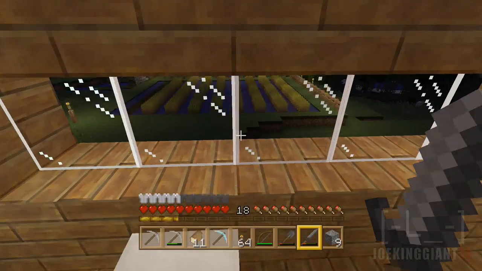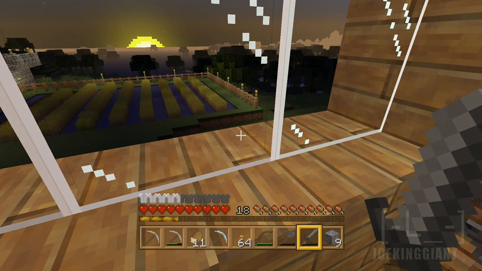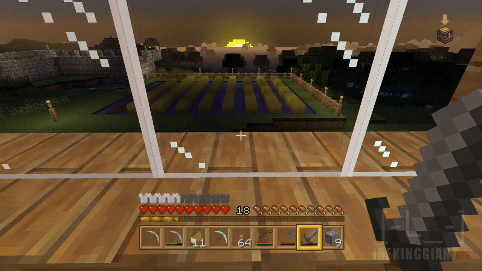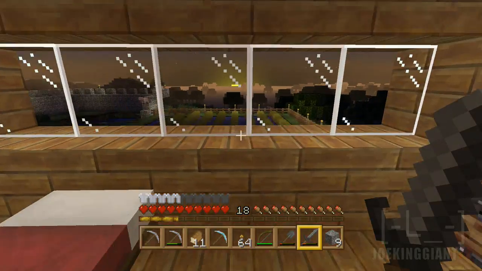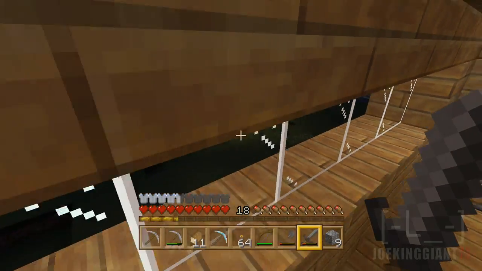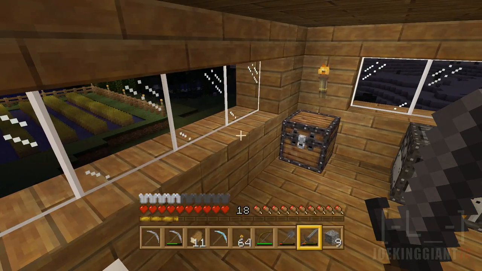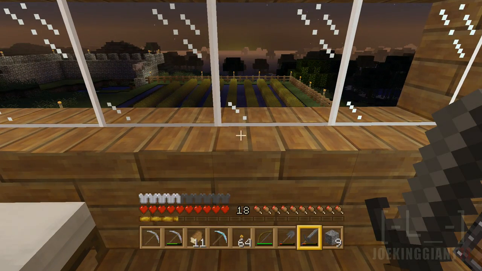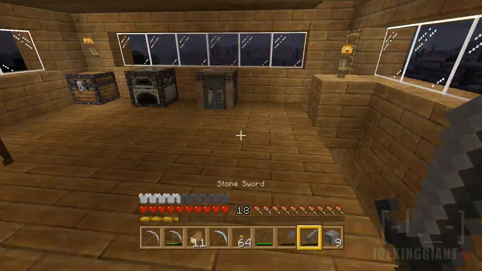Okay, so our farm is looking okay. I should really build a roof on top of it so that I can like walk with no problem over there. I should build a gate over here. Yeah, I got an idea. But I'm not gonna build it right now.